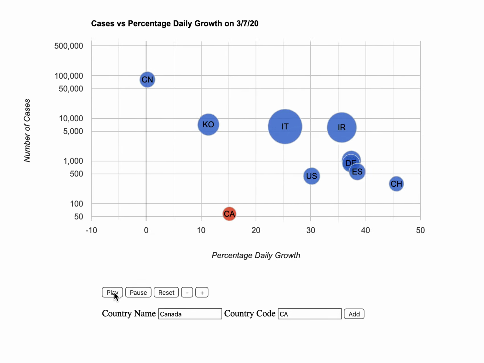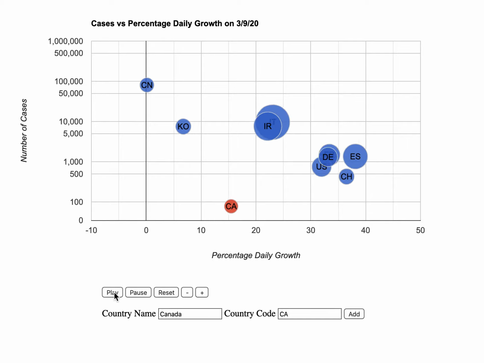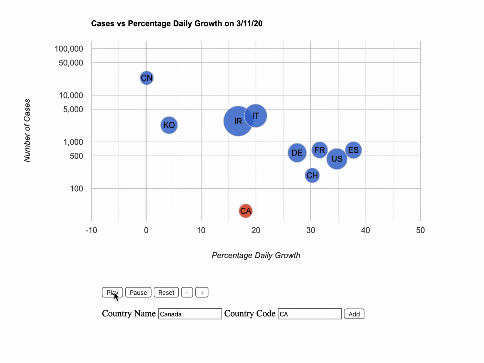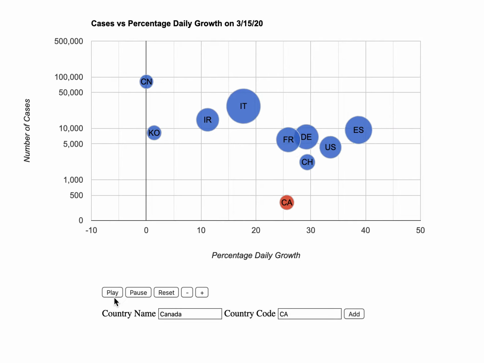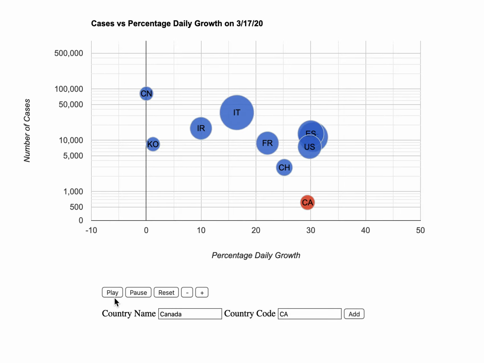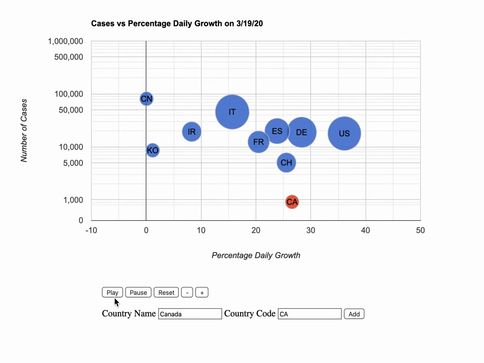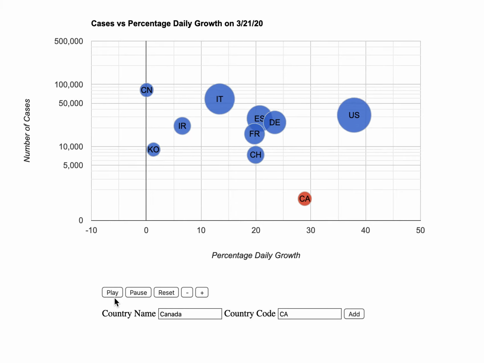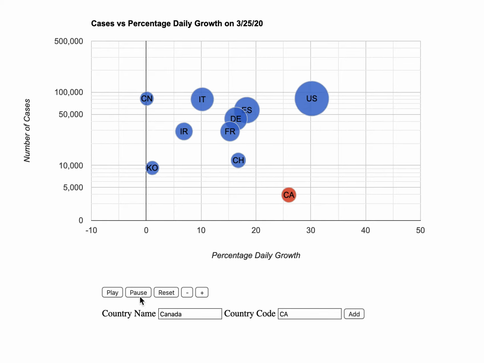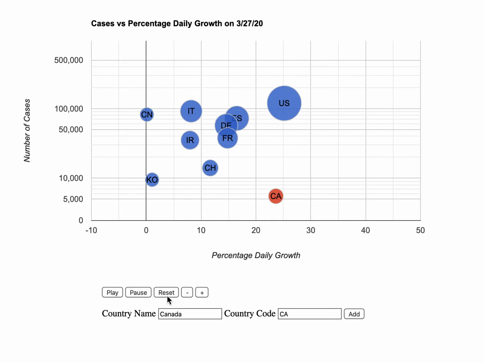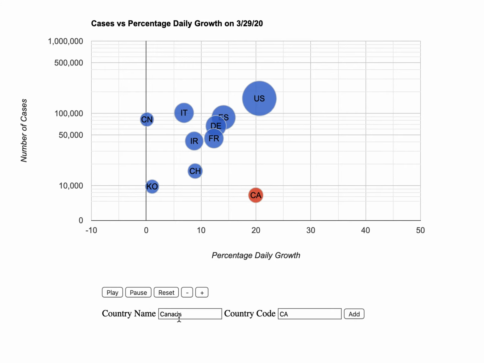So we can watch that happen for any country. If I want to add in another country, I just add it in with the country name and the code. The software will test to make sure that you are tapping in a valid country, and will suggest that you actually look at the auto completions to see if we know where the country is and if we have data for it.